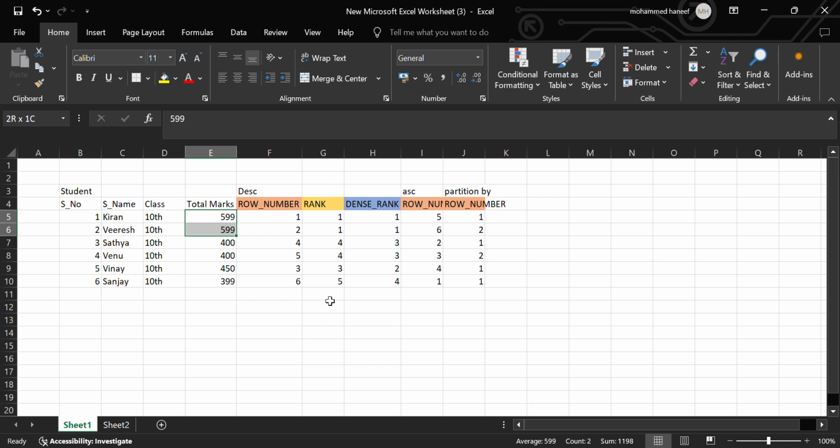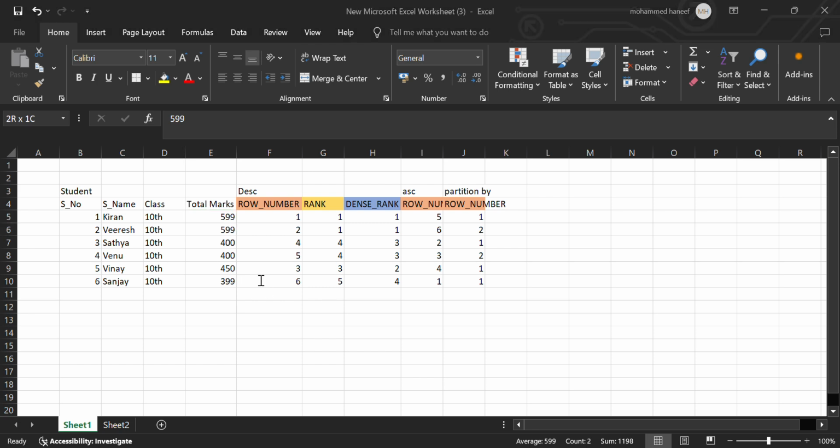So now let's see how we can get the same result. Just a simple PARTITION BY total marks, and ORDER BY the same, there is no change. Only I will change this to descending. Now I am executing the query.